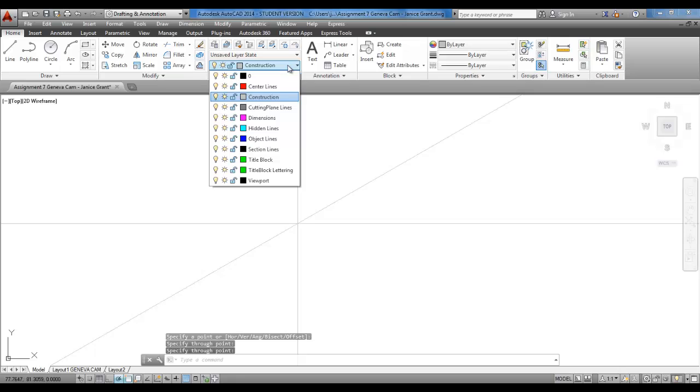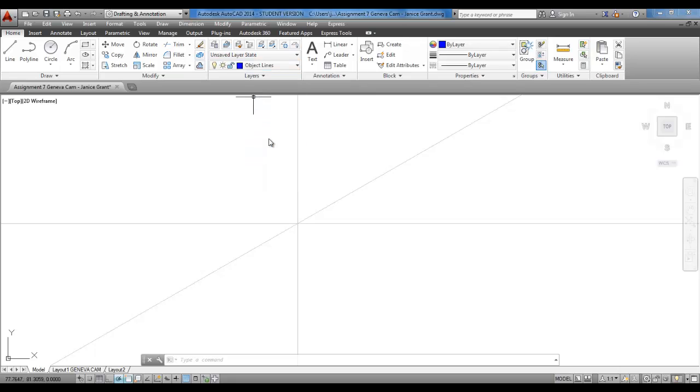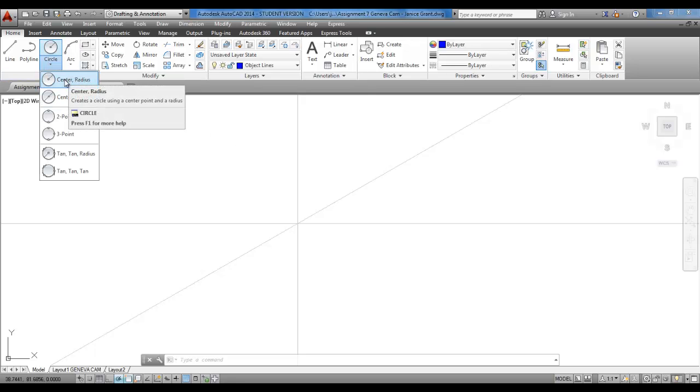Now we're going to draw some of these circles. So we need to make the object lines layer current. And now we have several circles to draw from this intersection. Most of them are all radius, so we can start the circle center radius command here.